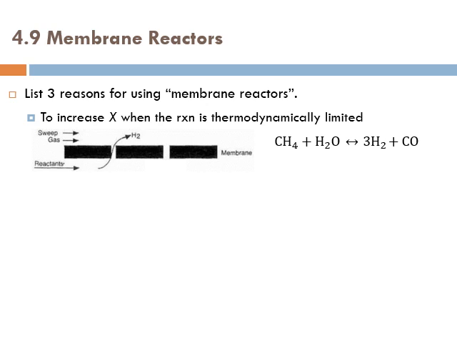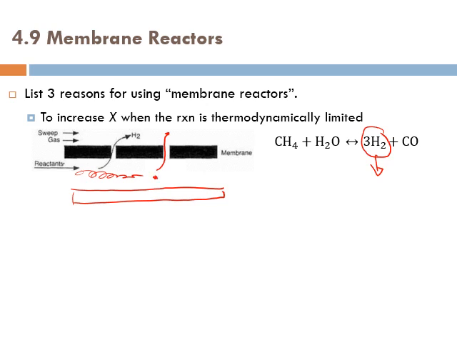So this is a reversible reaction. We can carry out this reaction inside the tubular membrane reactor. So this is the reaction mixture. I'm producing hydrogen, and as I produce hydrogen, the hydrogen diffuses out because it's the smallest molecule among these molecules. So it is the one that can diffuse easily through the membrane, and it will diffuse due to the concentration gradients. You have high concentration of hydrogen here, low concentration of hydrogen here, so it diffuses out.